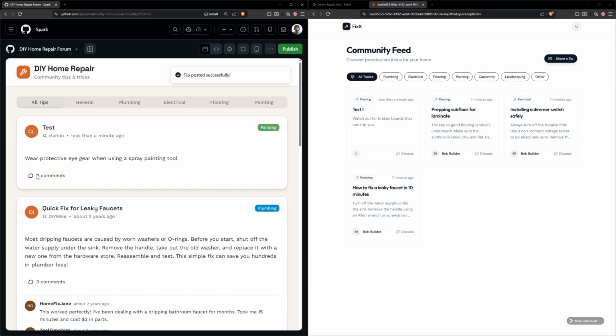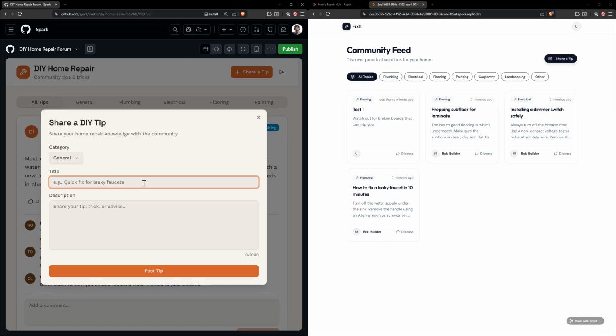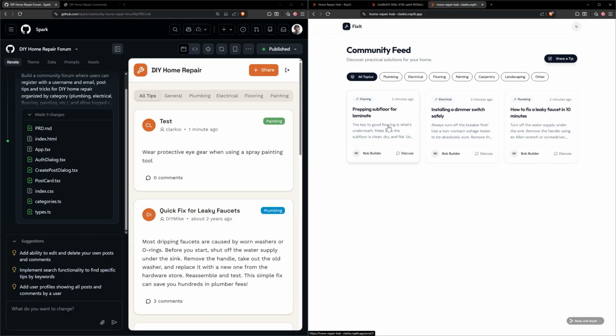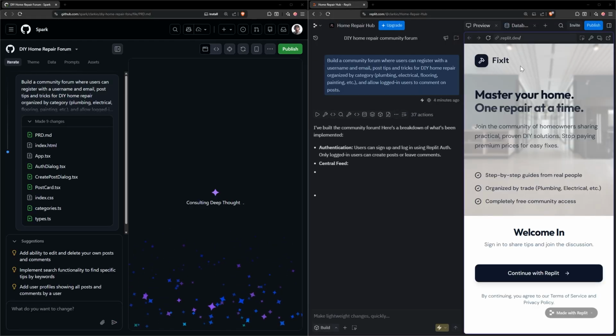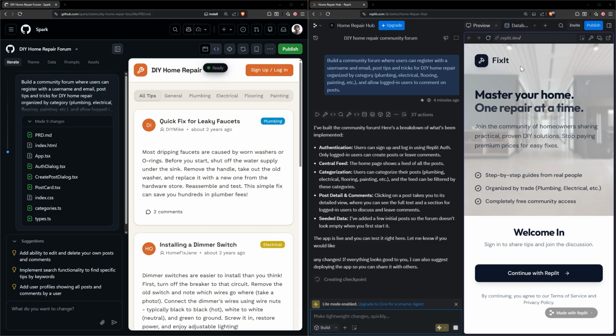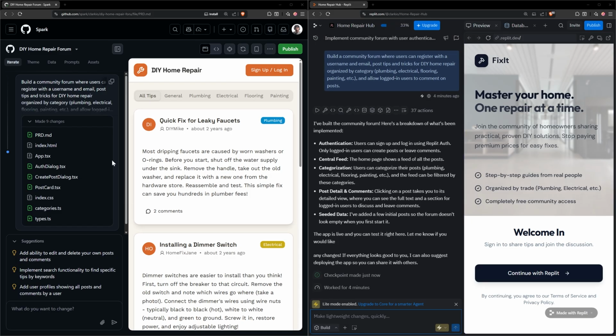When it comes to the forum capabilities, both are on par. Both pretty much are even when it comes to creating posts, updating posts, categorizing them, filtering them, allowing people to comment on them, delete your own posts, that type of thing. Pretty much on par with each other. I don't think one has a significant advantage or did anything significantly better than the other. In terms of speed in which they implemented based on the prompt, they're about even in that as well. It took about 4 to 5 minutes for each one to finish coming up with a solution to the prompt and showing something rendering on the screen. So I would say that's kind of a tie there.